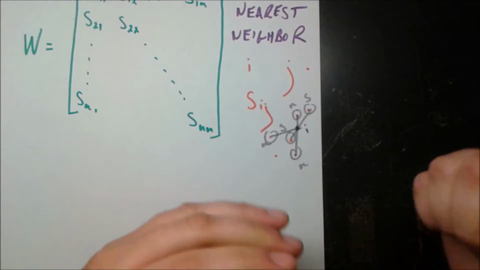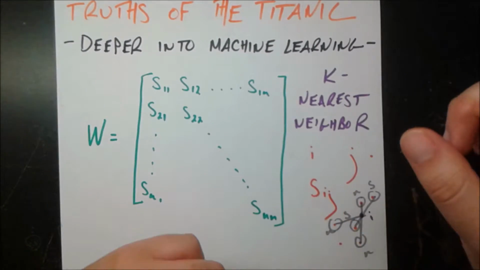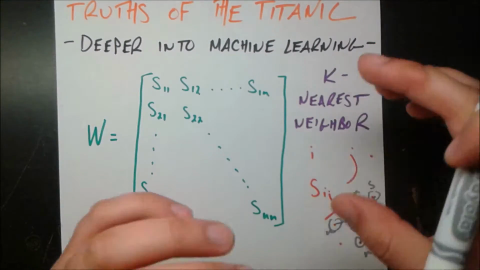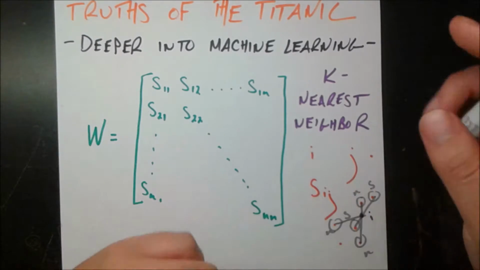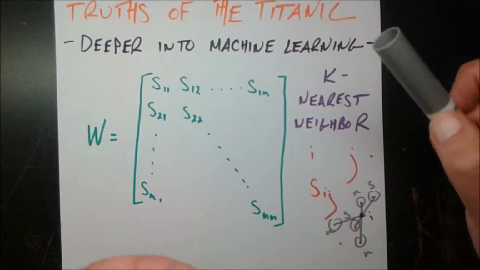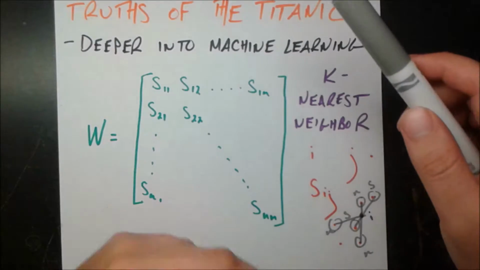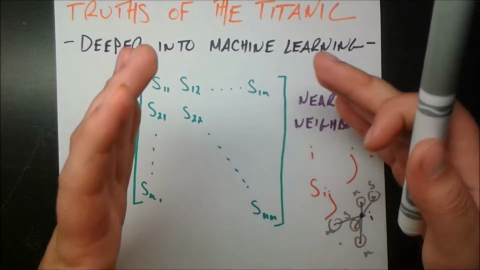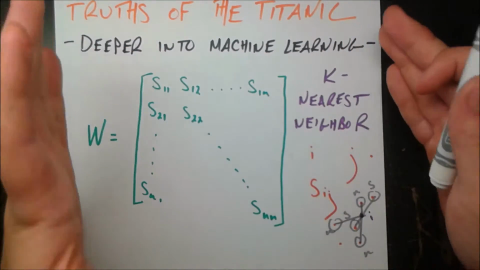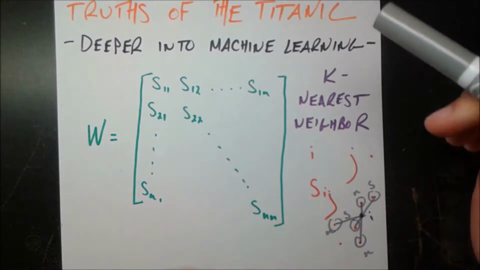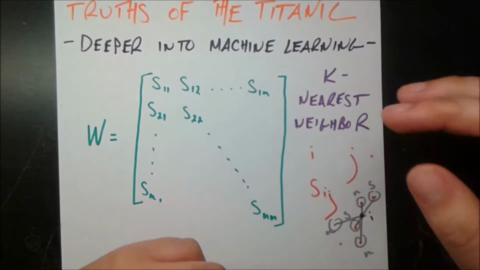One of the better things you can do, if we have a lot of people, is pick k fairly big so that we get a better sample than just 3 people. Also, a strategy you can use is to let k be odd so that there's never a tie, because we're just looking at bivariate cases. If there's a tie, it's unclear what to do. So we'll be keeping k odd in all of these cases.